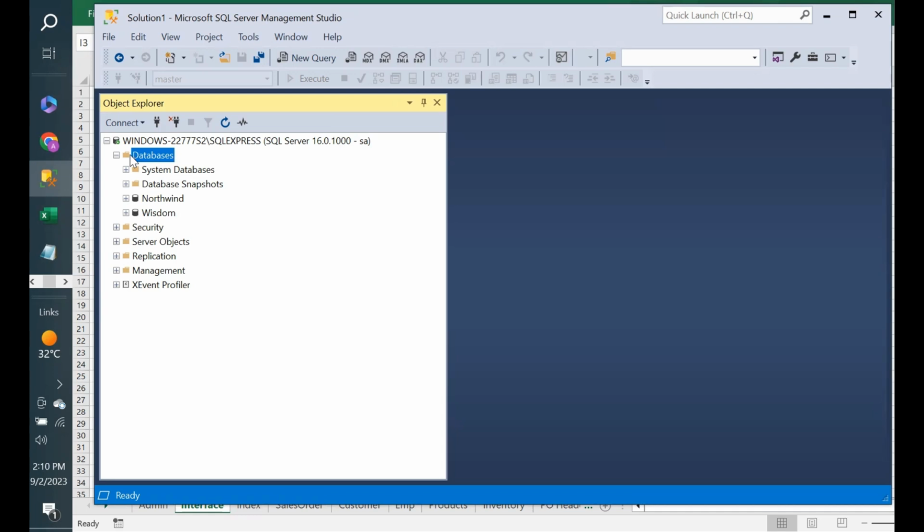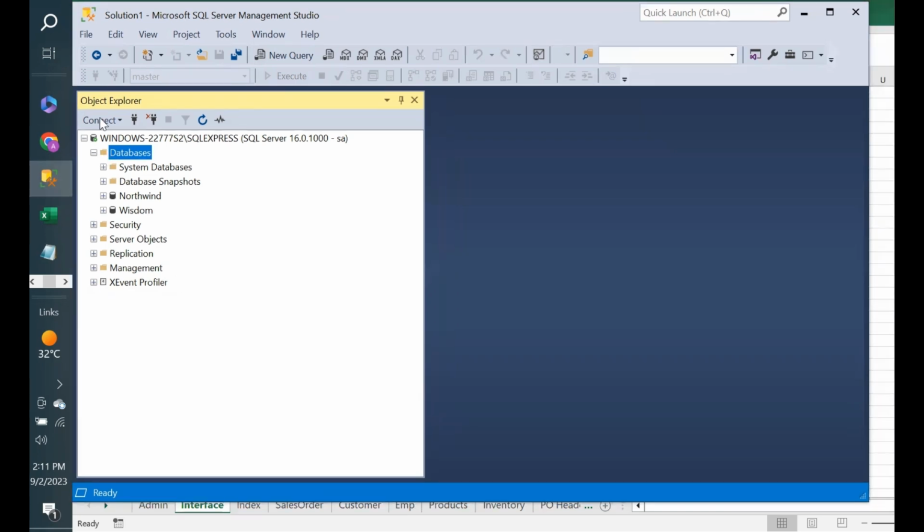You create the stored procedures, you create the views and so many things, and data administration and create new users, etc. You change your password, etc. All is done through this Microsoft SQL Server Management Studio.